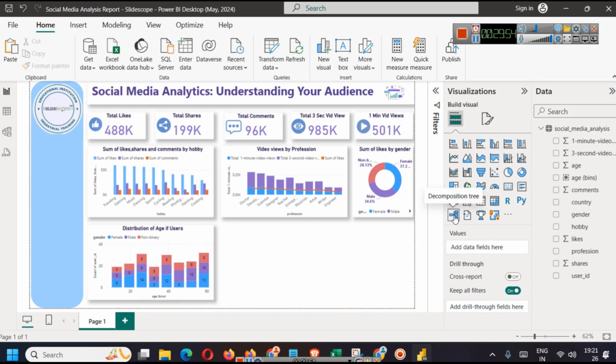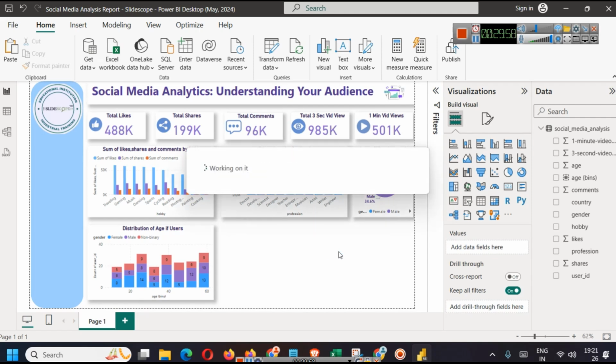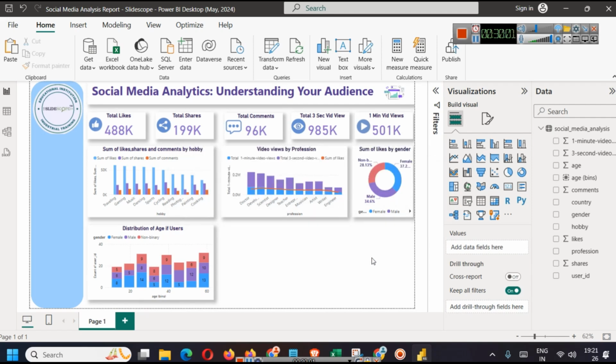Right now we have created most of the metrics that we could create. Obviously there are a lot of other things that we have to do, but before that I want to show you how to create filters. We will simply select a slicer here, and the position of this slicer will be on the left-hand side. In the slicer we can add a categorical field or a numerical field, anything you can add.